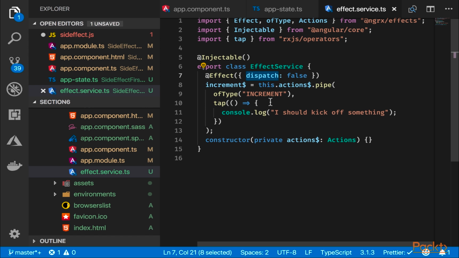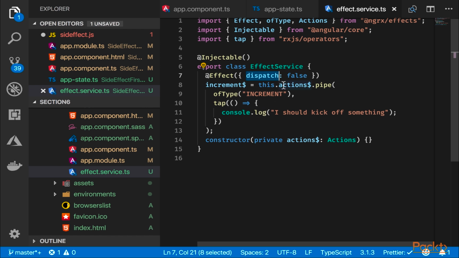So the reason for writing an effect in the first place is that someone or something is doing a dispatch inside of our application, and if that happens, we have the ability to listen to this and perform a side effect. Okay, so now we have the flow ready for us. Let's see that in code.